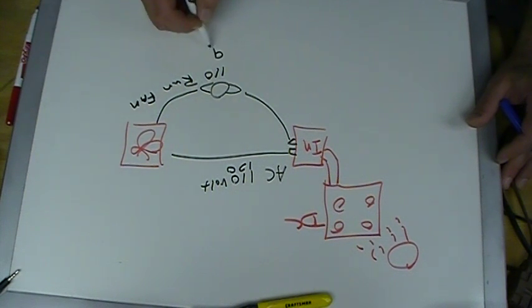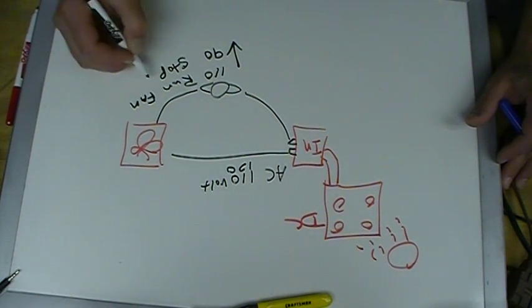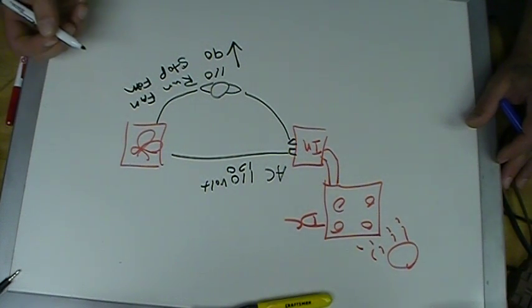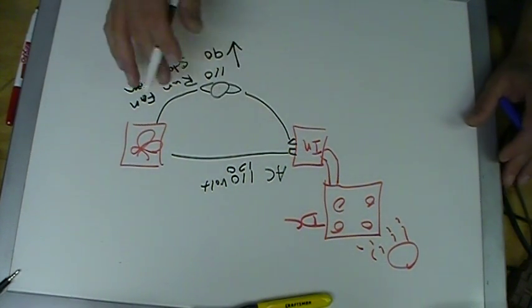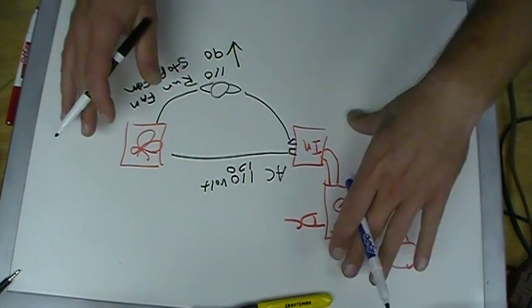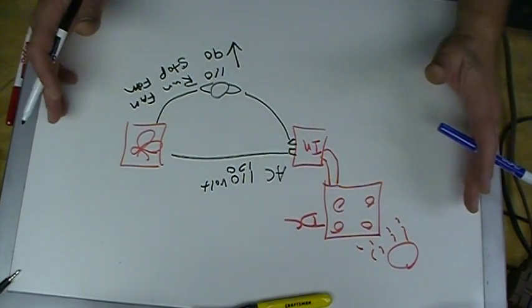And when it reaches 90, when it drops below 90 from 90 down, it's going to stop the fan. Now it's pretty simple. One is you're just running the solar panel, which is DC. The reason why you're going to do that is you can put a solar panel out there anywhere.